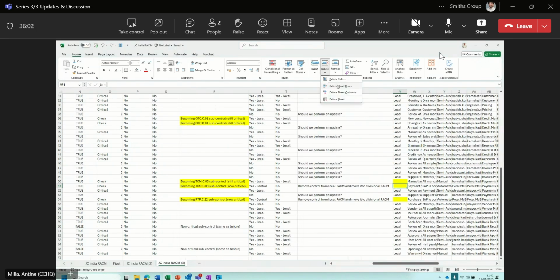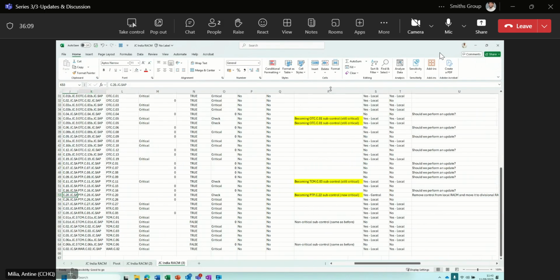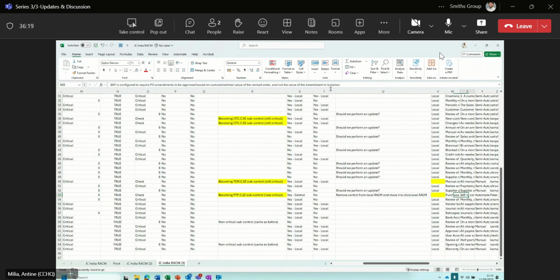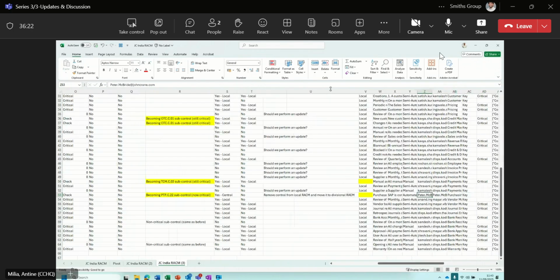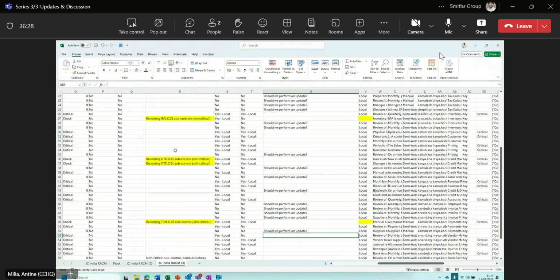So we are moving it. Same with this one. This is an automated control that is becoming a sub-control of a new critical control, but it's again automated and divisional. So these two we've decided to keep locally.